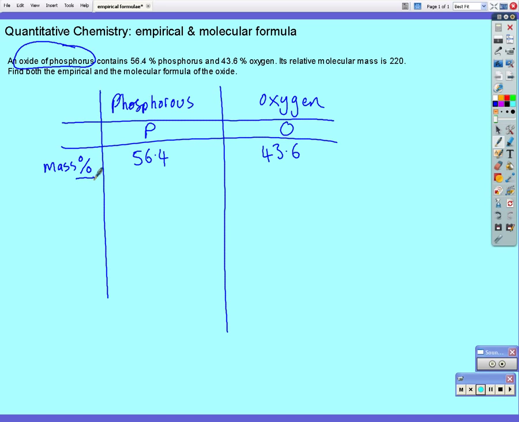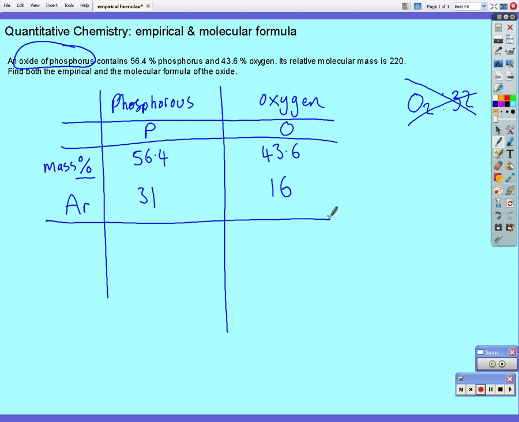Same thing. Next, the relative atomic mass of the substance we're using. Well, phosphorus has a relative atomic mass of about 31. And oxygen of 16. Note, I've said 16. Some of you will be thinking, but oxygen is diatomic, so I'm going to put in a relative atomic mass of 32. No need to do that. It's oxygen, it's in the compound, and it's got a relative atomic mass of 16.